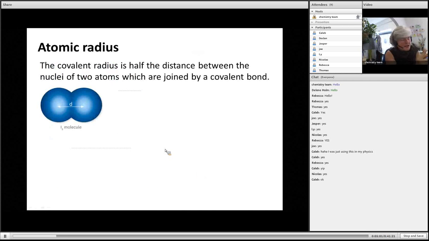Okay, so you have, as I say, the three or four periodic trends you have to discuss. The atomic radius, and associated with that is ionic radius, that's why I say it's three or four, and then electronegativity and ionization energy. So, atomic radius, does anybody understand what I've got up there? I mean, does anybody not understand what's up there?